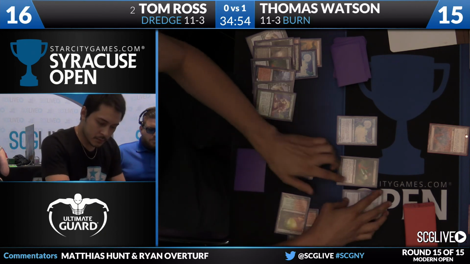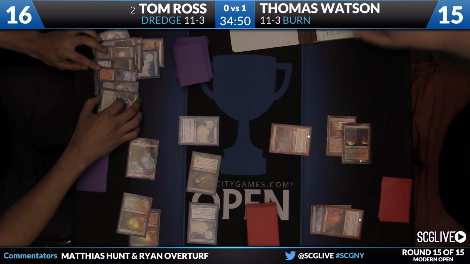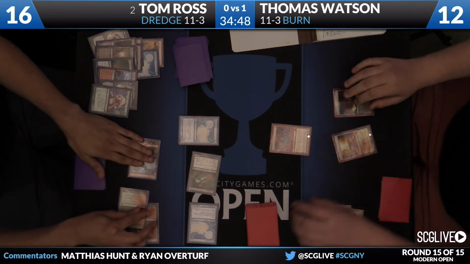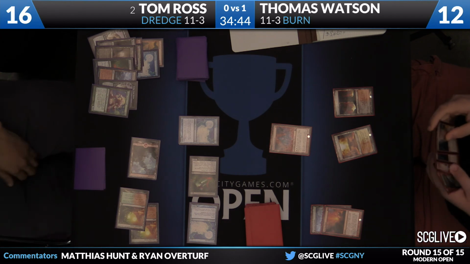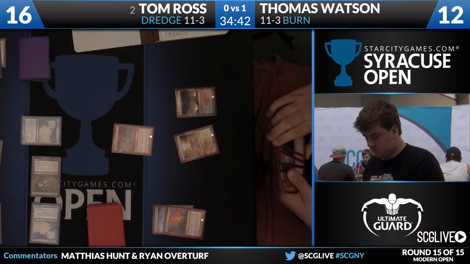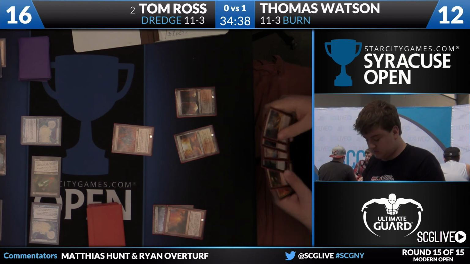Now he discards 2. He discards a 2nd Bridge and a Golgari Grave Troll, swings for 3. Thomas Watson down to 12. With 2 Bridges in their yard, he's not killing anything. Yeah. If he's killing anything, it's going to be his own creatures. We might see Tom actually just Conflagrate down his own team.